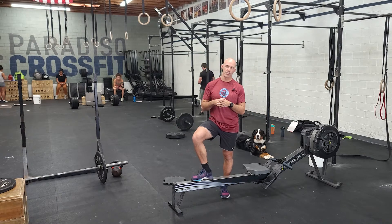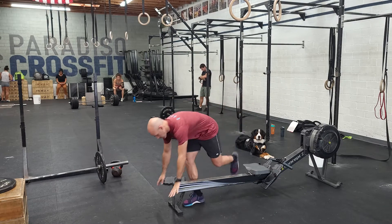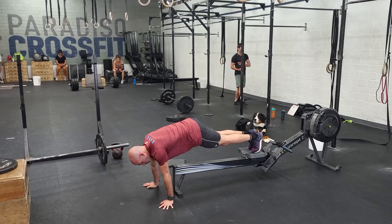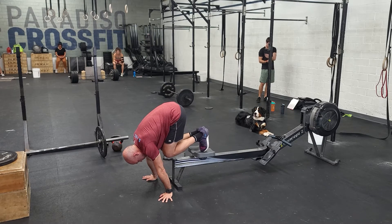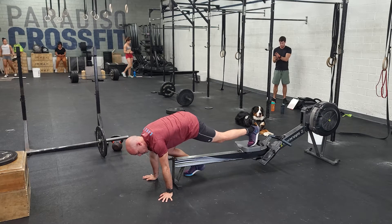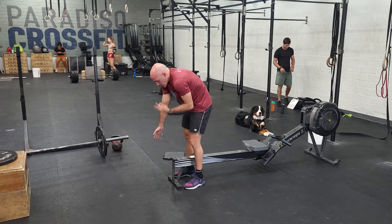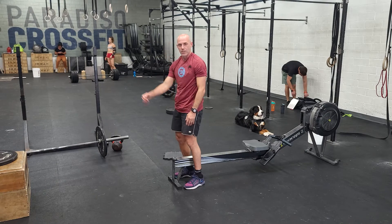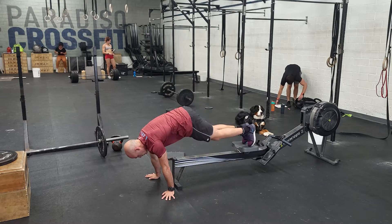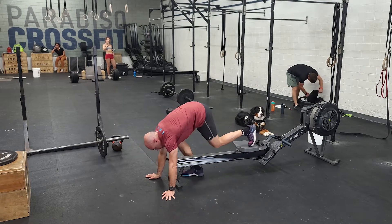I'll give you some variations for each one. The first couplet will be three rounds, five to eight reps of each. We're going to start off on the rower — feet on the seat that slides. Lean forward, point your hands out about 45 degrees, bring your knees to your chest, push away from the ground as much as possible, then extend back out. The more you lean forward, the harder this will be. We don't want to be sinking down our shoulders — think about rounding your upper back, chin tuck, really pushing away as hard as you can. Sliding your legs out and in for five to eight reps. The further you lean your shoulders forward, the harder that will be. Shoulder over the wrist is going to be the easiest.